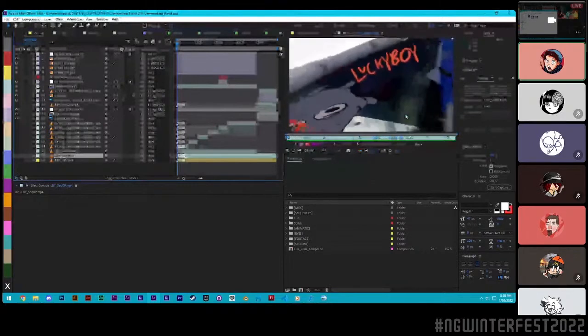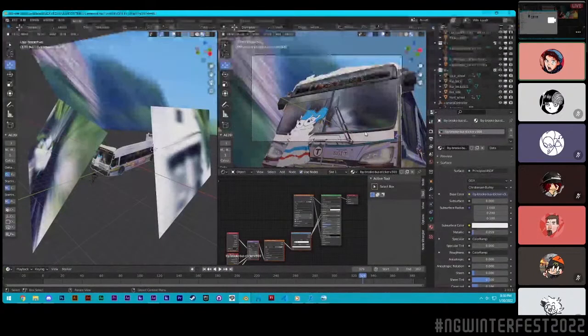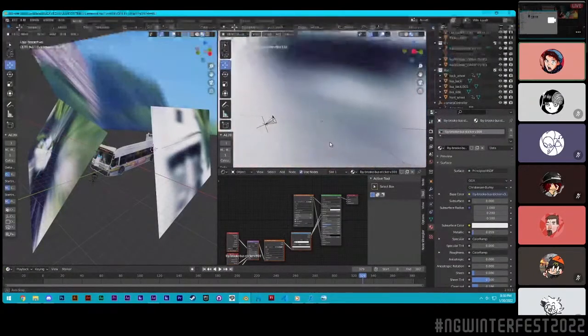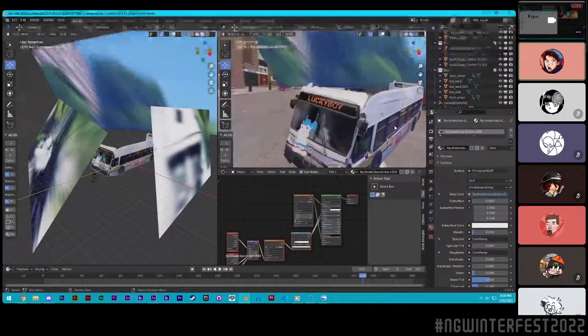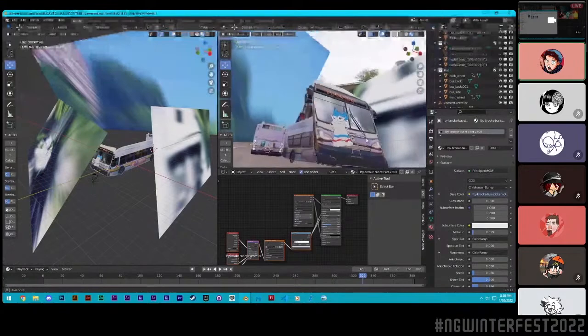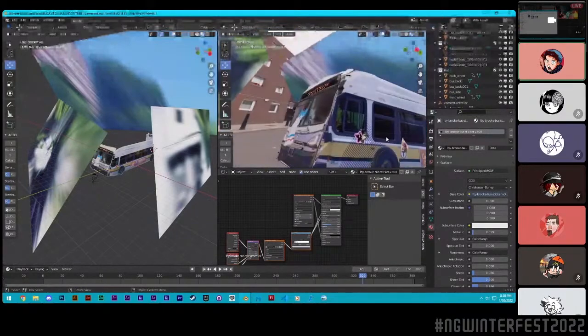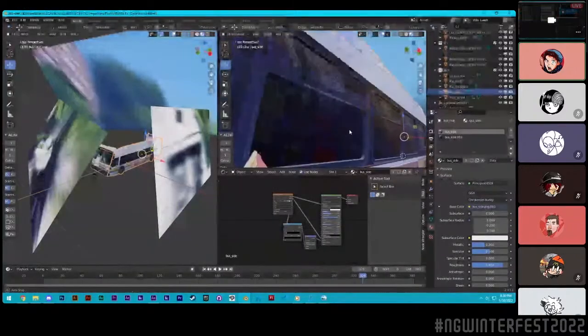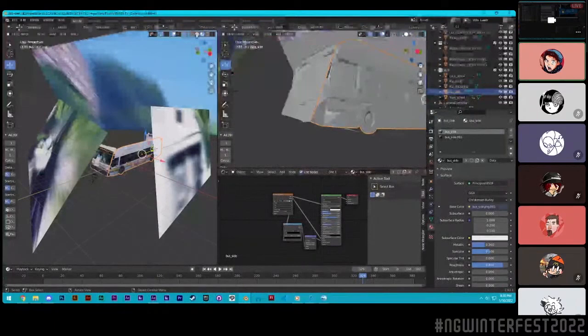But there's enough trust between me and Dom that the final product came out amazing just because he saw that and he went, yep, do it. Yeah, have fun. And then one day I sat down and we had this beautiful thing. It's just 3 images he gave me of the bus. We extrude specific parts of the bus so that it has a little bit of depth. We make the camera super, super shaky.